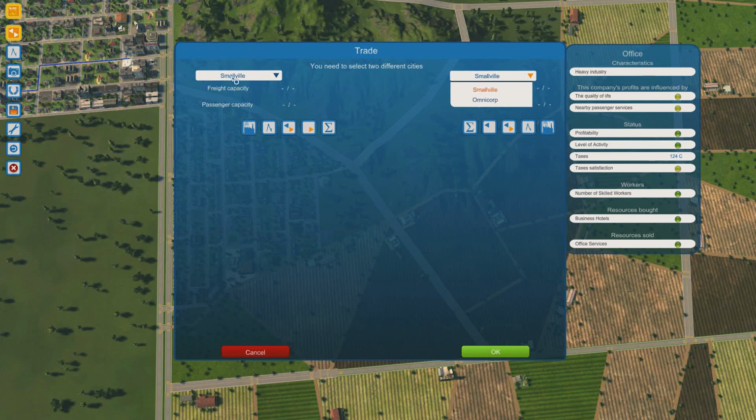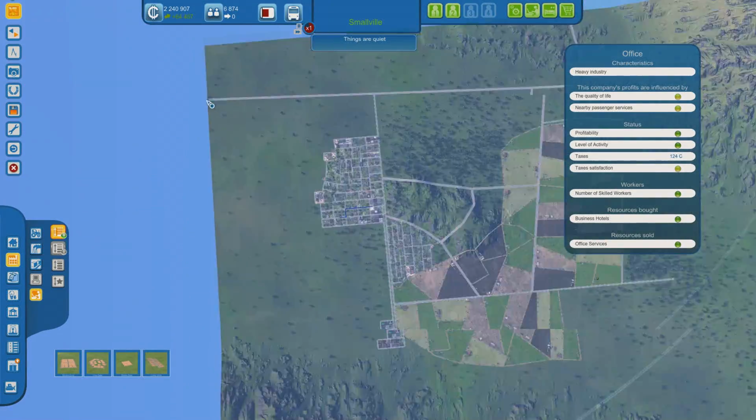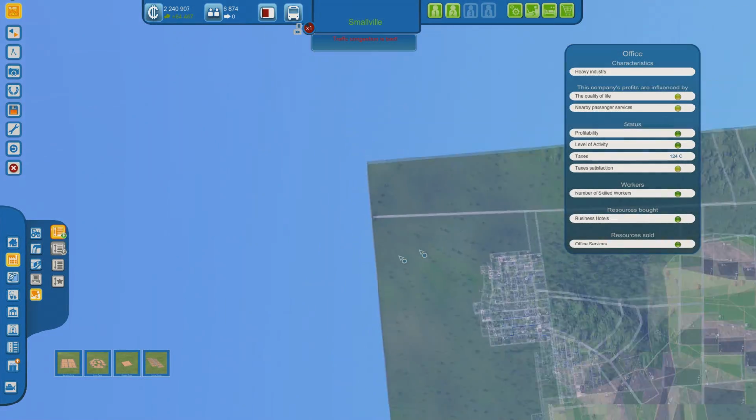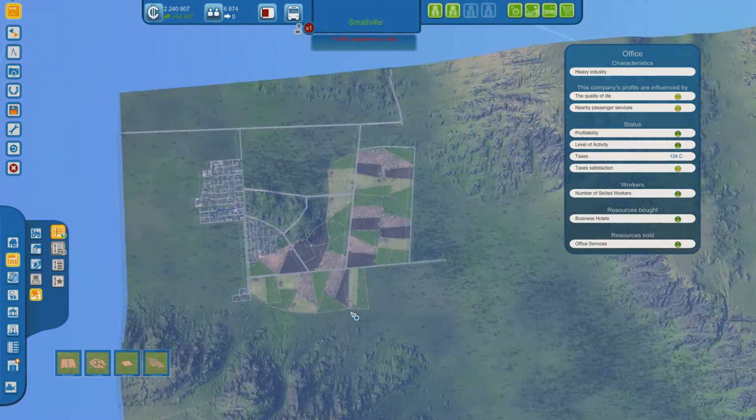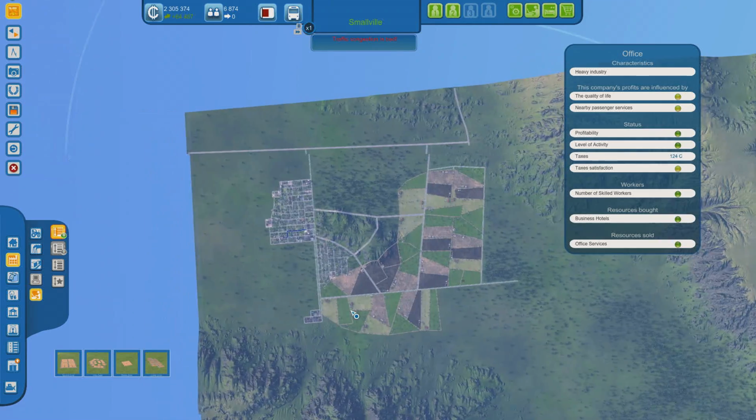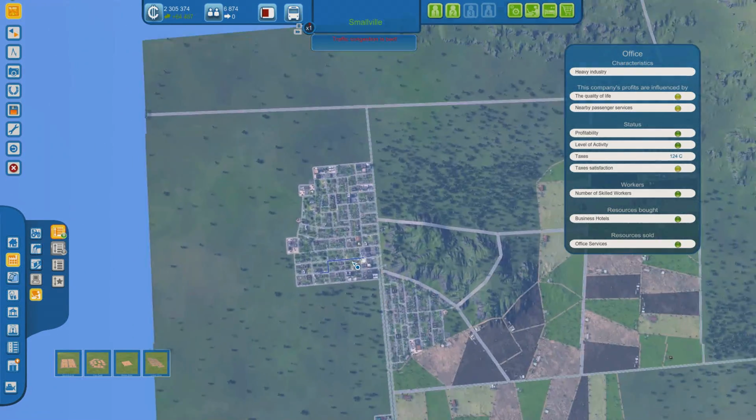So this is your city, basically. Everything is based on connections. The connections are these things here. The city has one connection here and another connection here. So by having two connections, you have specified exactly what your freight limit in and out of the city is going to be.